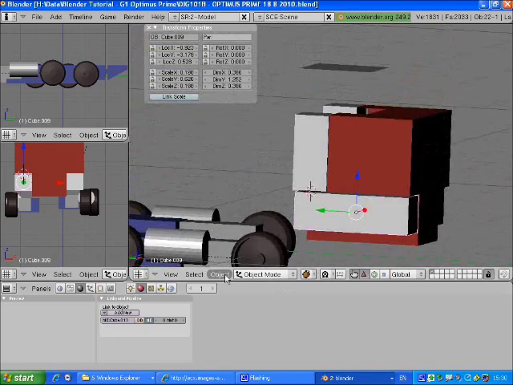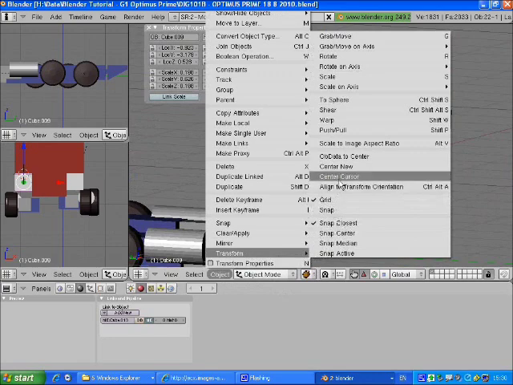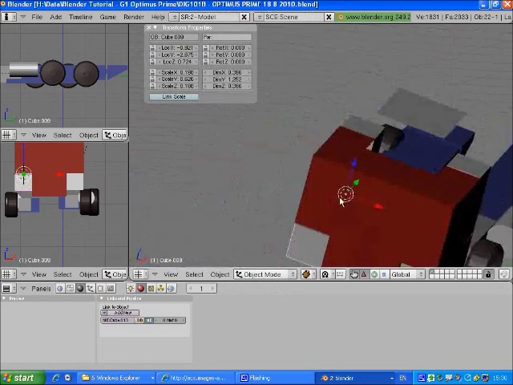When you're happy with that, Object, Transform, Center Cursor.